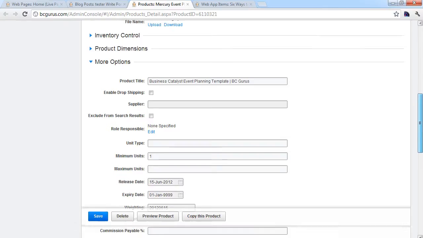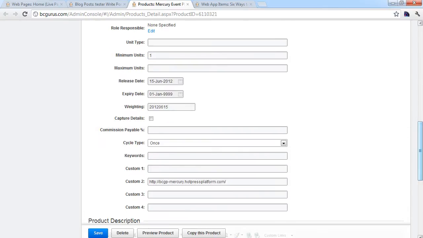Now, for the meta description, again, like blogs, that's not built in, but there is a way to get around that. We can use a custom field for the description. So if you want to have that nice clean meta description for your products, use one of the custom fields, and then when you're setting up the overall layout of your products, just make sure that you're including that custom field as the value for your meta description.